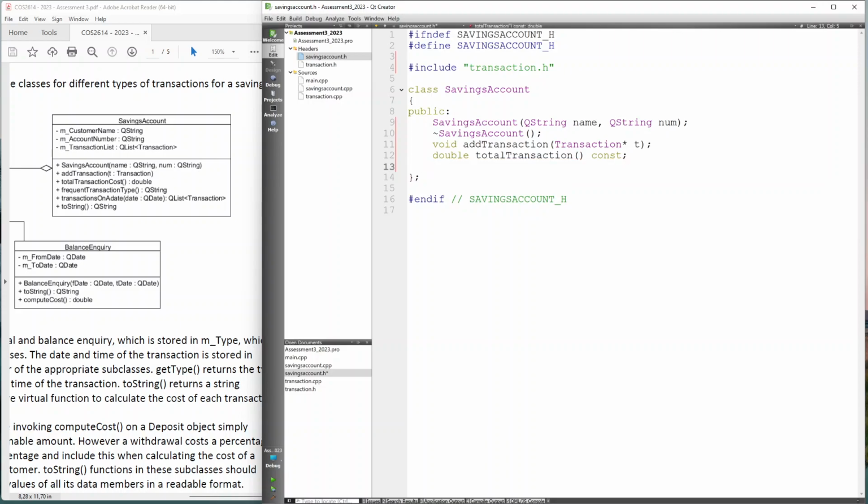The next one, it says total transaction cost. I wonder why I didn't see the cost part. Okay, but anyway, double totalTransactionCost, and the next one is QString frequentTransactionType. Okay, and that one we're also going to make a const.